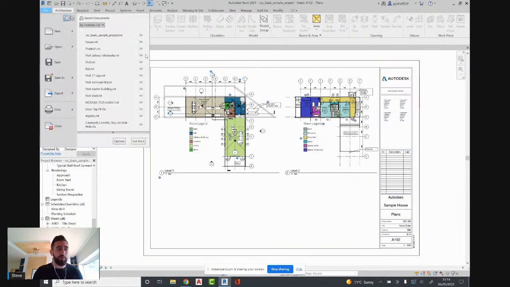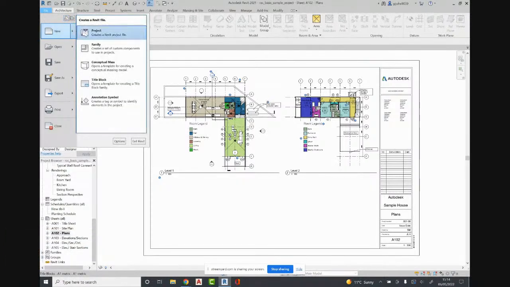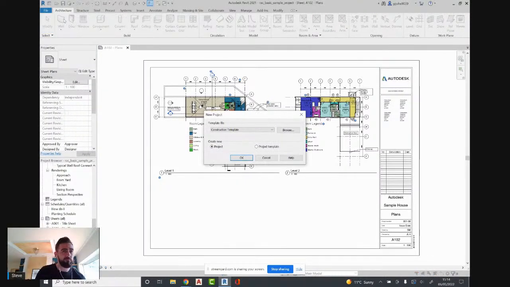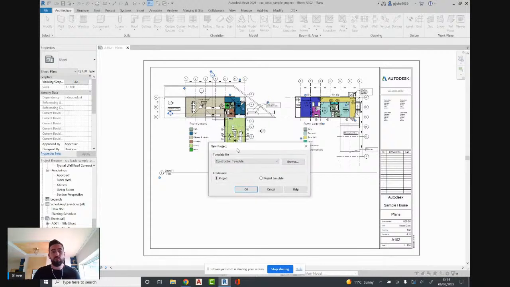Okay, so I'm going to open up a new project. Within Revit, they've created various different template files. When you open up each one of these templates, the interface is slightly different. With the architecture template, you can see what I have currently open. But if you're focusing mainly on the construction or structural side, it just changes the tabs slightly, and it's aimed more for that specific person.